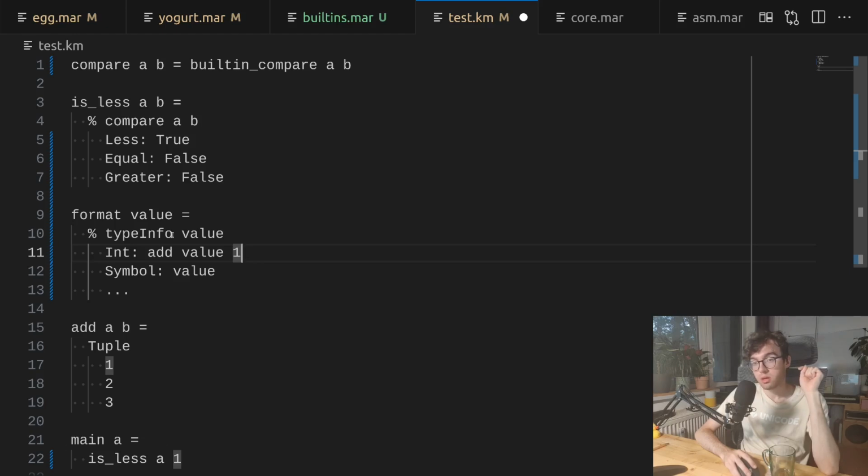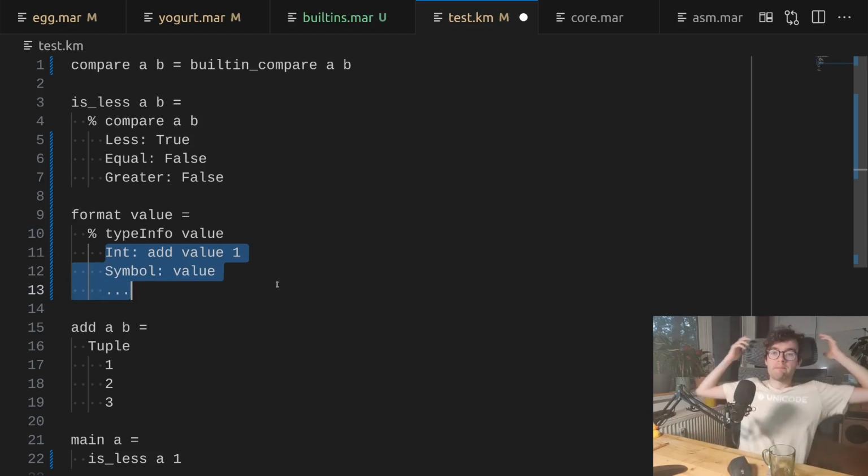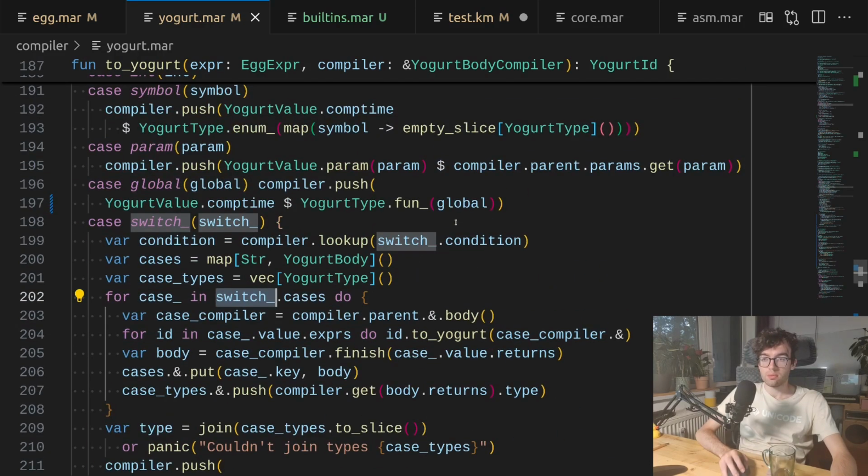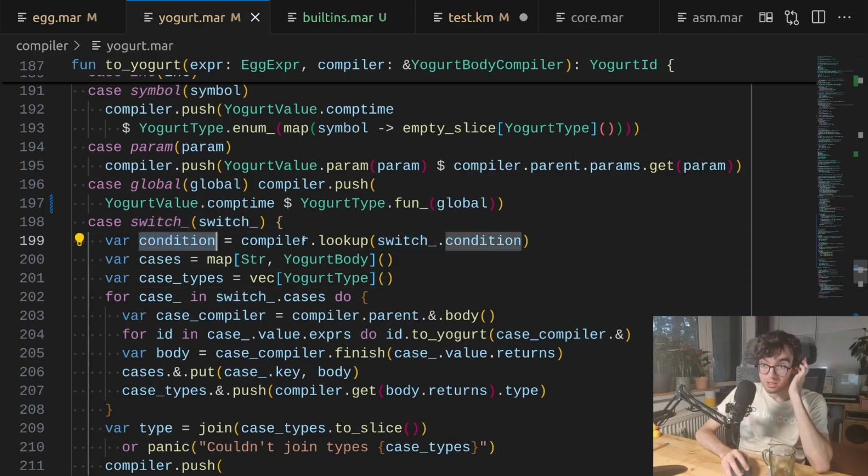That's the power of Zig, by the way, that it guarantees to only compile branches where, if the type or the value of the condition is known at compile time, then it guarantees to only compile necessary branches. And that's what we want. And that's also a great opportunity to ensure that we handle all the possibilities. So rather than going over all of the switch cases and compiling them, we instead want to look at the condition, basically.